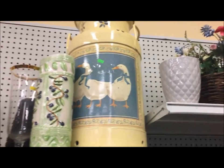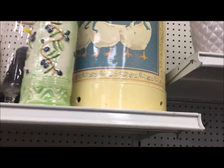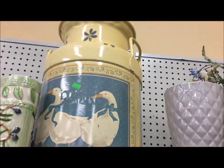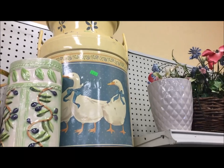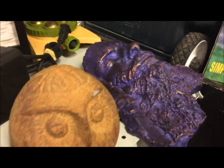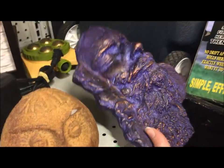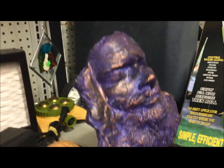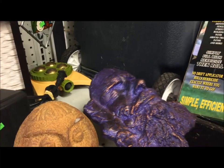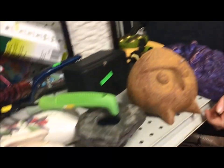And this milk can — I love old milk cans. I could not tell if this one was real; it looked just a little too clean to be true. I think the geese were probably decoupaged on there, not painted directly. I just can't get nostalgic about geese with bows around their necks. There's the other piece that reminded me of that mother and child. It was a sparkly purple and I don't know what it was made out of, but it was heavy. My daughter wound up buying that one. The plan is to finish it with something to protect it and put it out in her garden, and she was very happy with it.